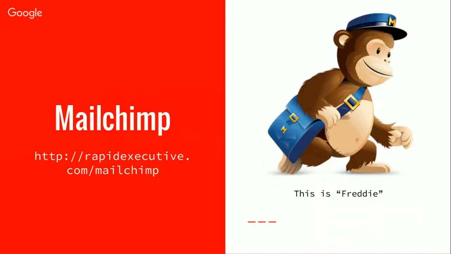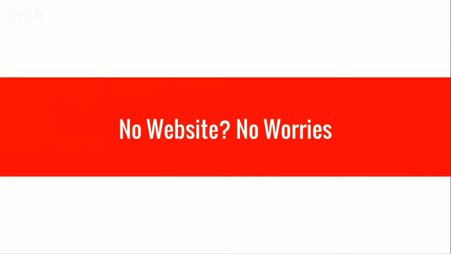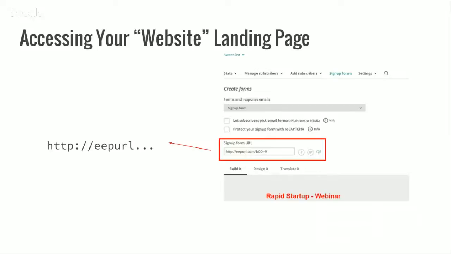You really do need that to capture people's email addresses. You need something to capture them. And what you can actually use is MailChimp to create a single landing page. So no website, no worries. In MailChimp, I've got a screenshot here, but I'm actually going to cut across to MailChimp live and show you how this works. You have the ability to create a list. So you'll see in the image there at the top, it's a switch list. I've got about 65 lists, I think, in my MailChimp, which I'll show you in a sec.